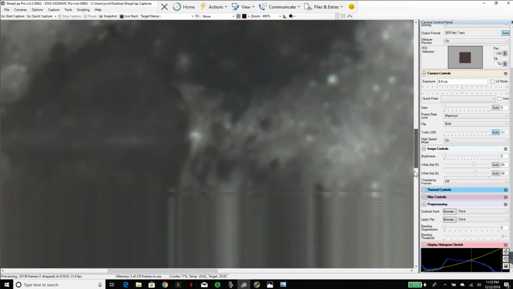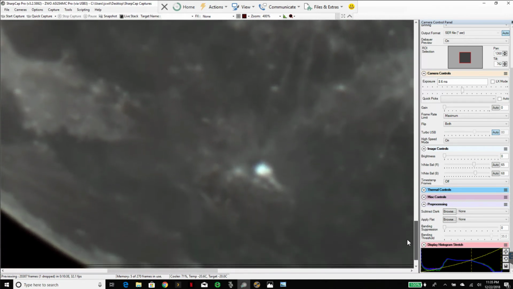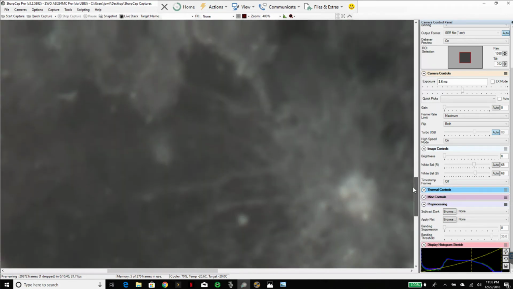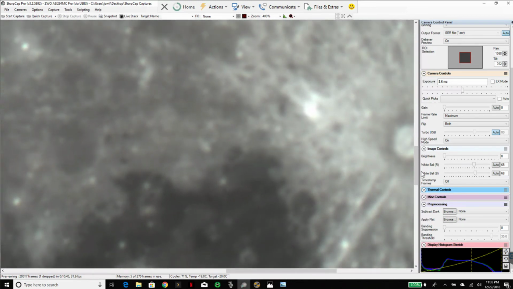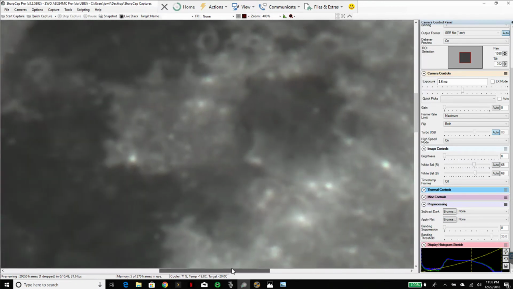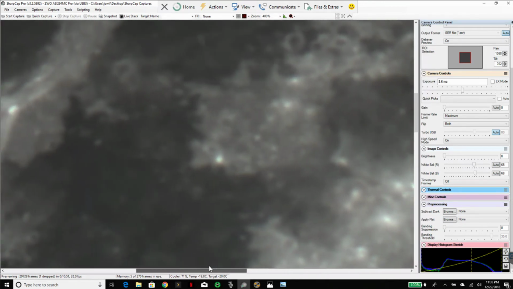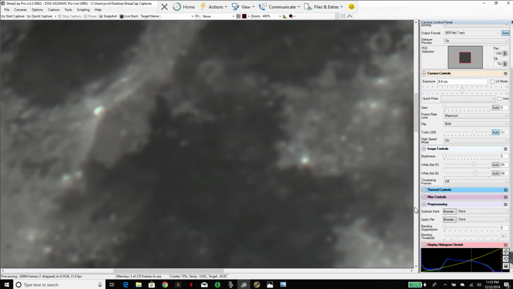And they also, let's see if we have any of these come in. Trying to see if I can find any of the cracks. Yeah, it may not be a good enough resolution on this particular setup to be able to see it.